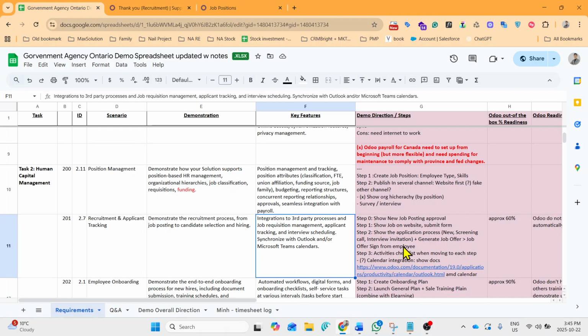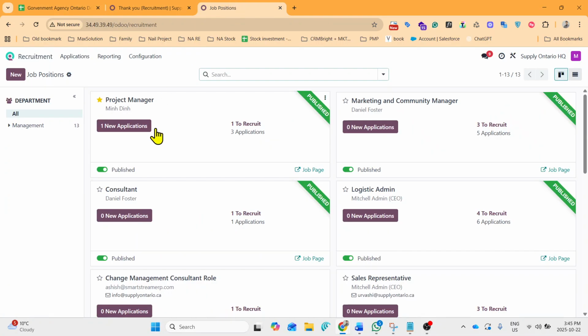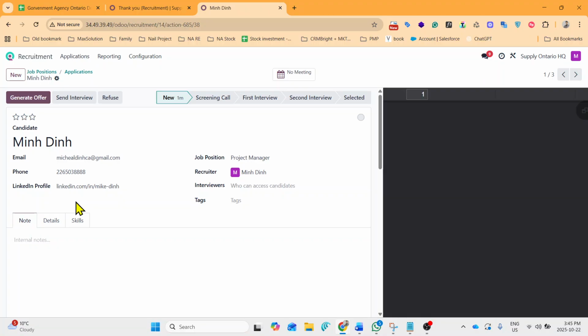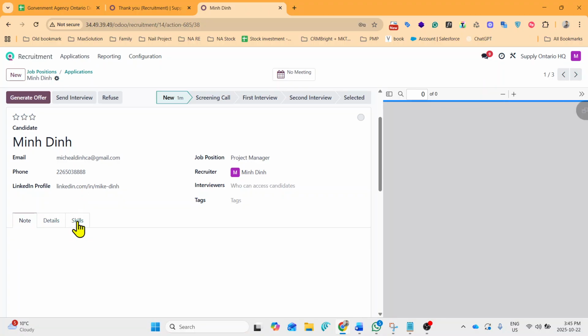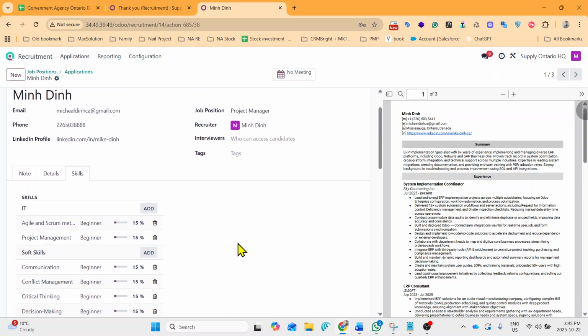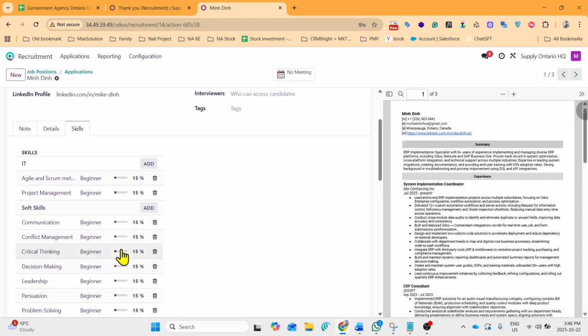Okay, show the job, show the application process. So right now we got the application, right? So here's the project manager, and it will pull out the skills. This is the one I told you about yesterday, right? By default, it is not getting all of the skills, but I put it in, right?